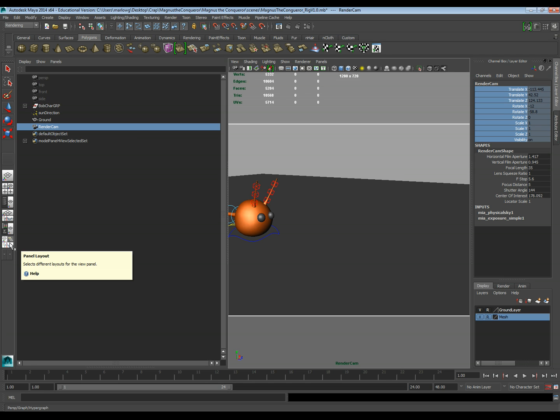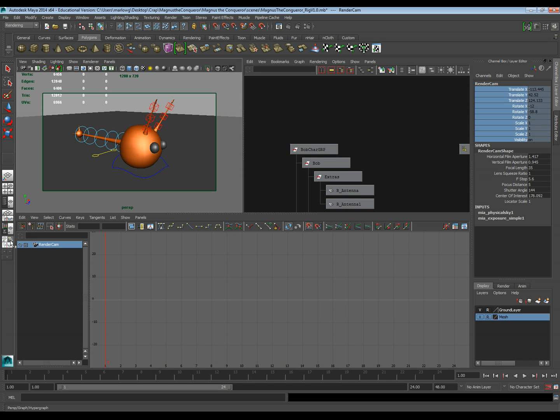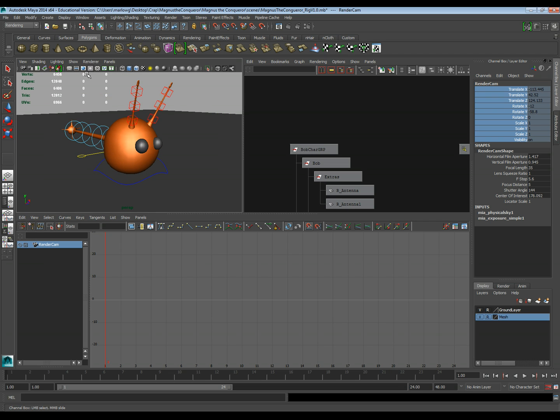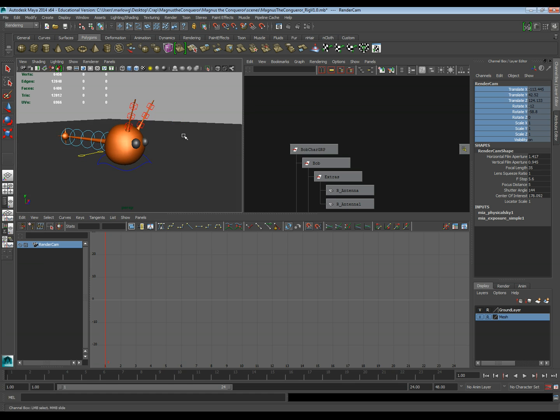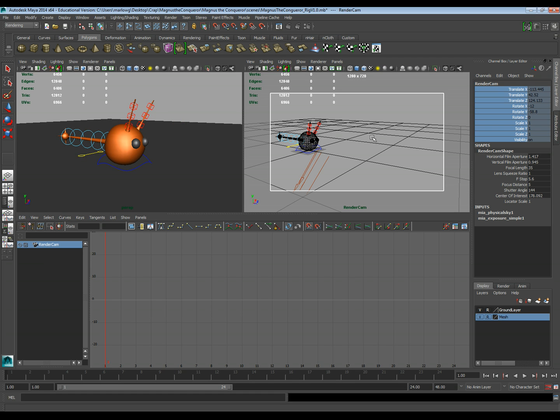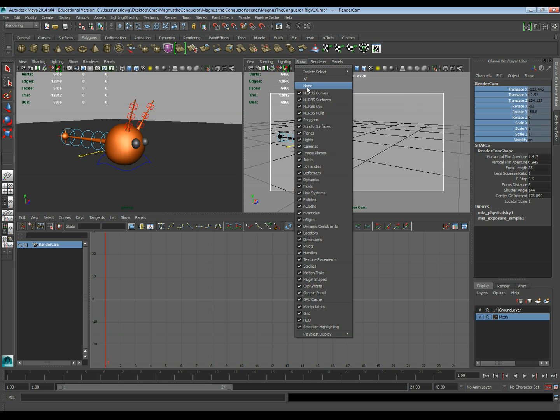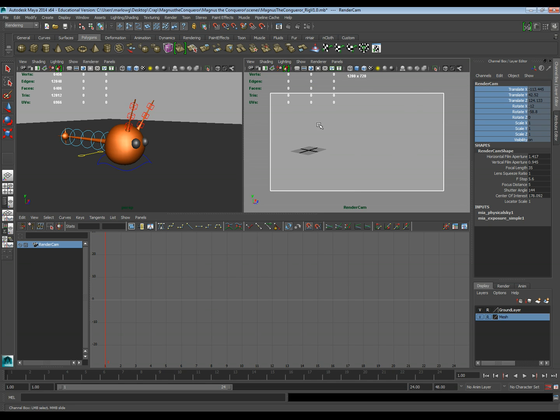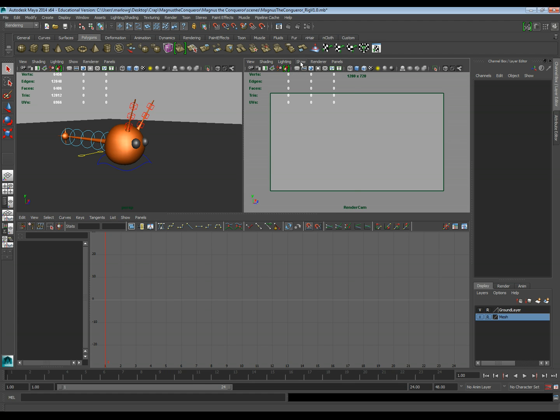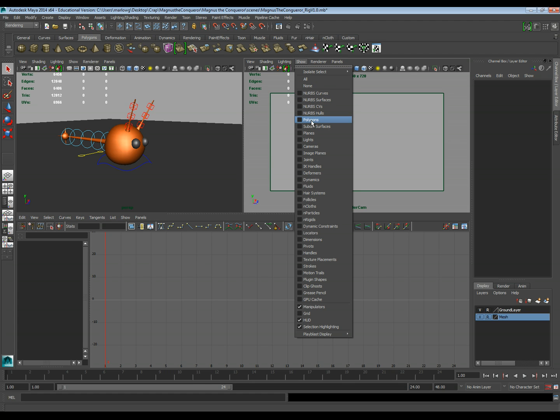How I have a tendency to work is I will open up this preset, which gives me a split on the top with my graph editor at the bottom. Now my perspective camera, I can turn off my perspective camera. I can move anywhere I want to, and in this section I can set up my render cam. Something else I usually do, just so I don't have to worry about accidentally clicking on stuff I don't want to, is I go to show, then show none, and I'll also turn off the grid, and then I'll turn back on the things I want to see.